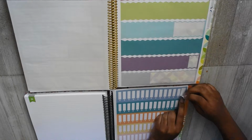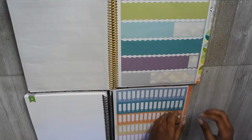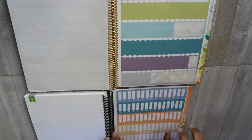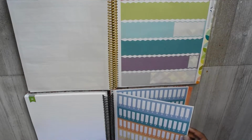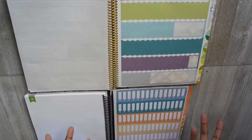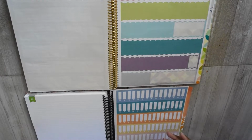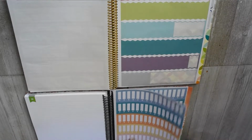And why that matters is because if you're planning on using any of the sticker kits from Erin Condren or a lot of the life planners, they're most likely not going to fit, because those sticker kits are not made for the larger planners, not even the hardbounds. So if you wanted to get more labels from the site, just be aware that they're all one size and they're made to fit the smaller life planner, the 7x9. If you have an 8x11 or one of the larger hardbounds, it's not going to fit. So you just have to make it work.